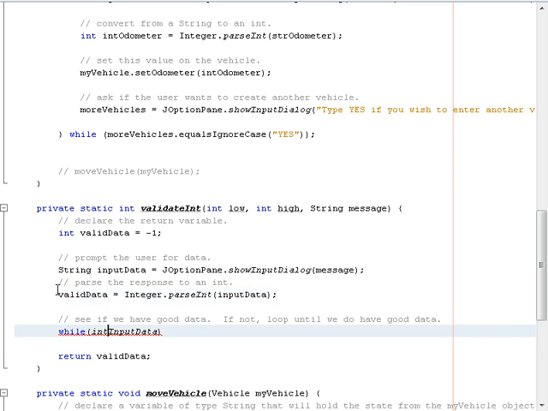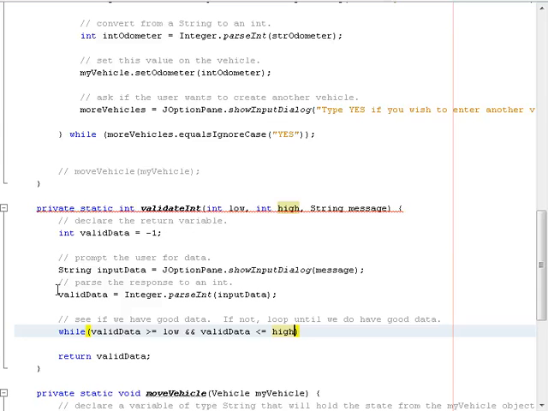We'll reuse that valid data variable we've already declared. While valid data is greater than or equal to low, and we can use the AND operator here, valid data less than or equal to high, you know what? No, that's wrong. Because if that's true, that means we do have valid data. I want the opposite.